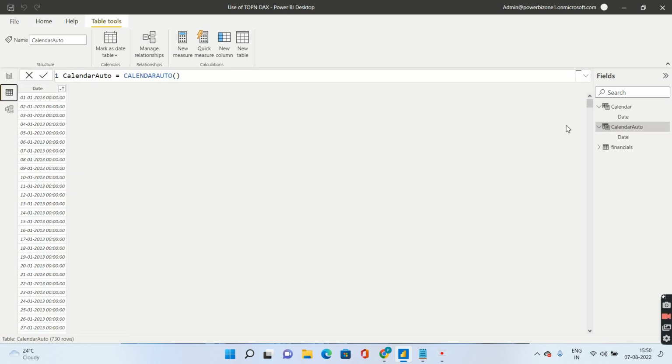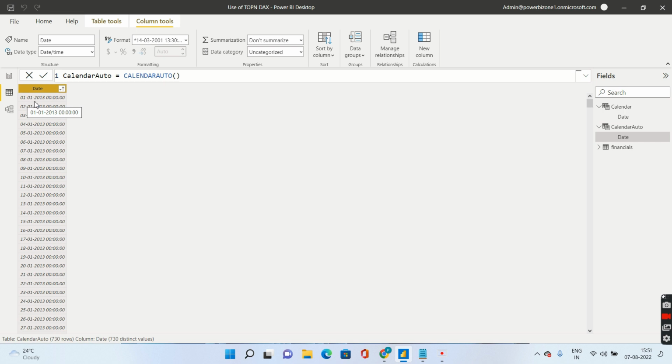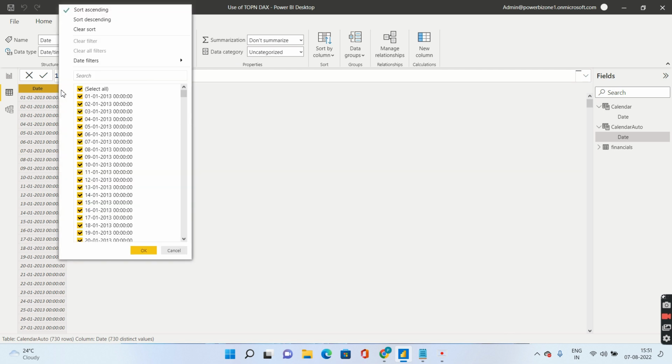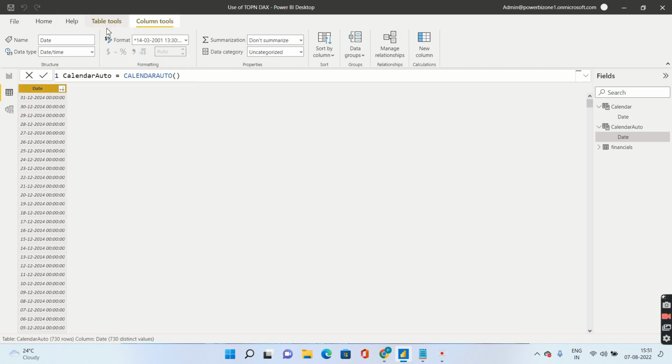Let's go to CALENDARAUTO. It is very simple, you just specify CALENDARAUTO, and within parentheses you do not give anything, and you just press enter. It begins from 1st of Jan 2013. Remember, in my model the minimum date begins from 1st of September, but where will it end? Let us go ahead and sort this descending.